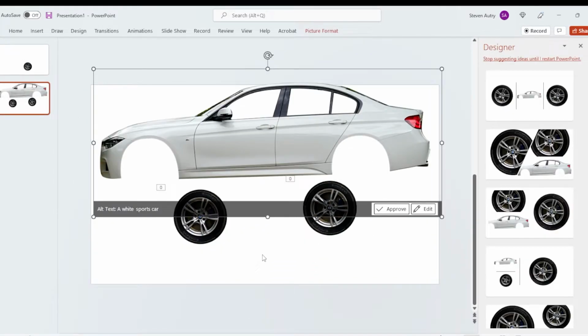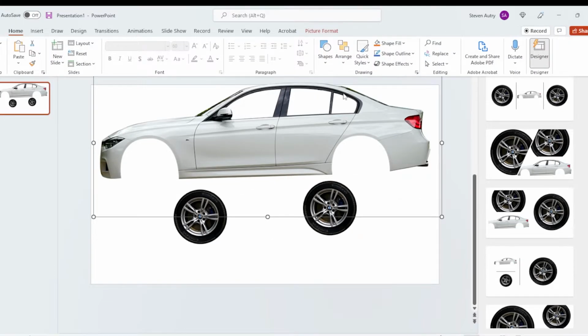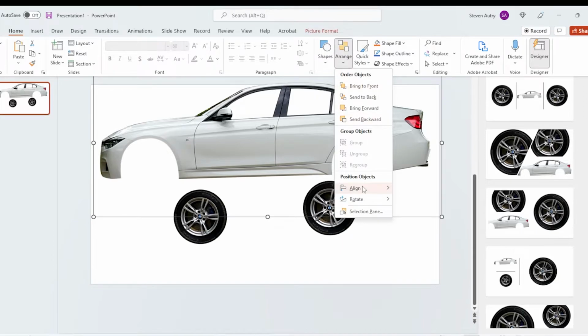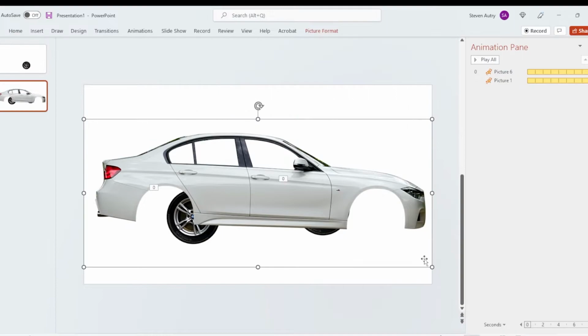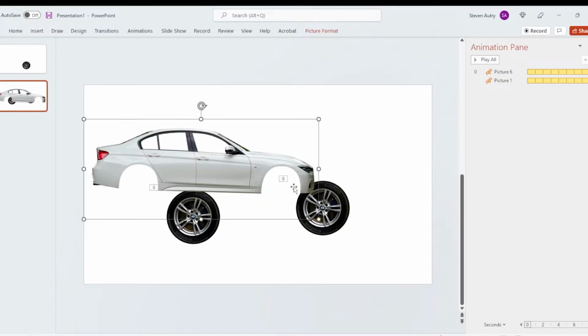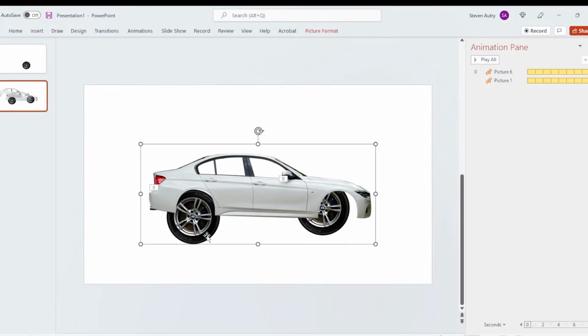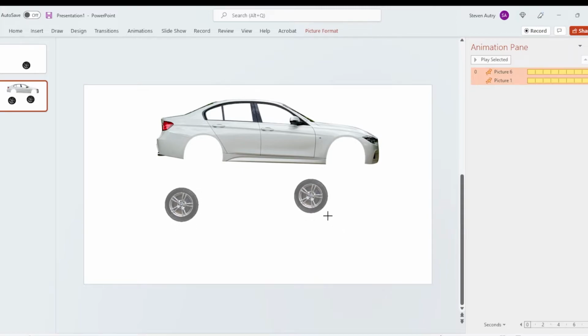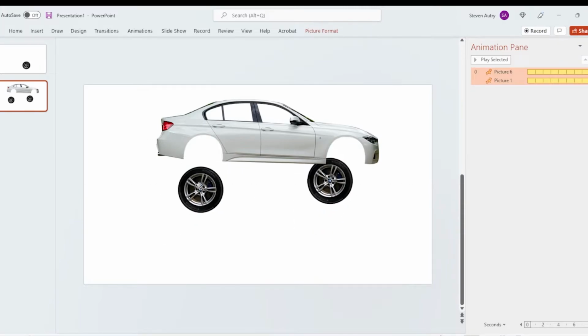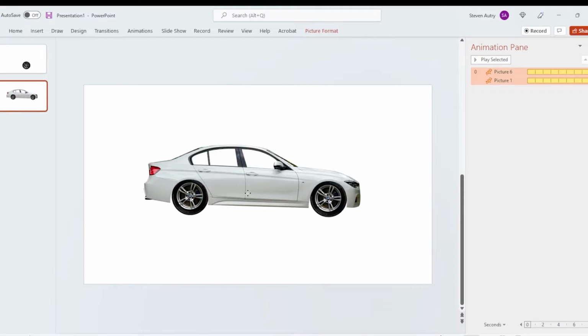The way we have the tires spinning, we probably want to move this car the other direction. Okay, I'm going to go up here to arrange, and then under rotate, flip horizontally. And I think this is kind of big, so I'm going to shrink this down. I want my car to be about that big. Of course, the tires are too big, that's fine. I'm going to select both tires at the same time so they shrink at the same rate. Otherwise, you'd be trying to match those up, and no need for that when you can just do them at the same time. So now if we were to try to run this, look what it does here.